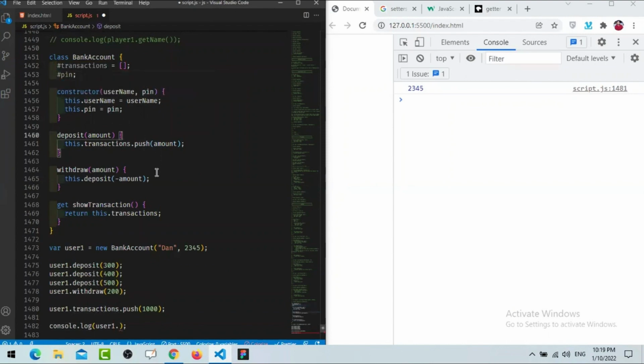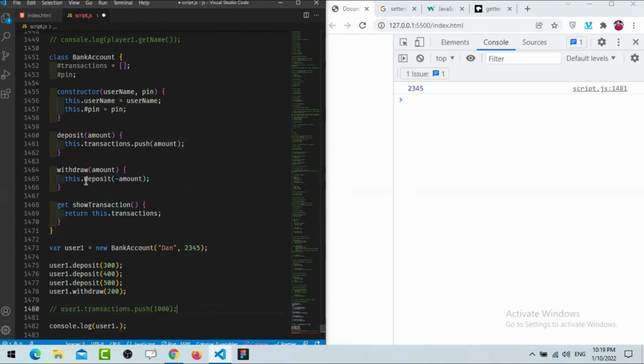Okay, so here, this dot pin, if you want to change it to hash pin, is equal to pin. And now I'm going to remove this one for now.